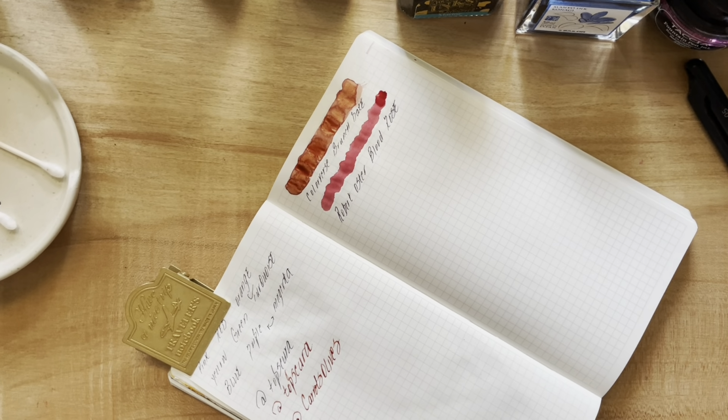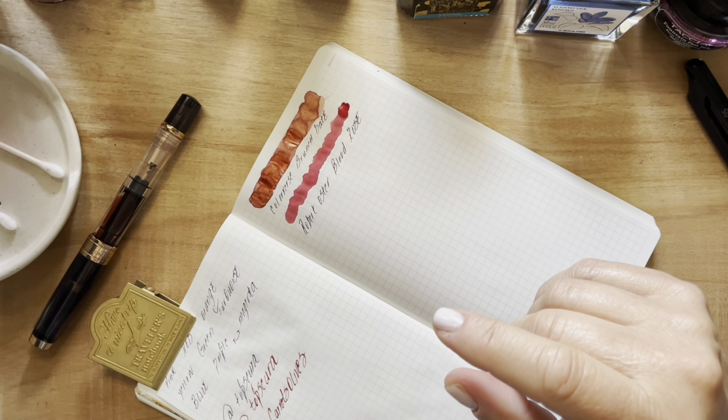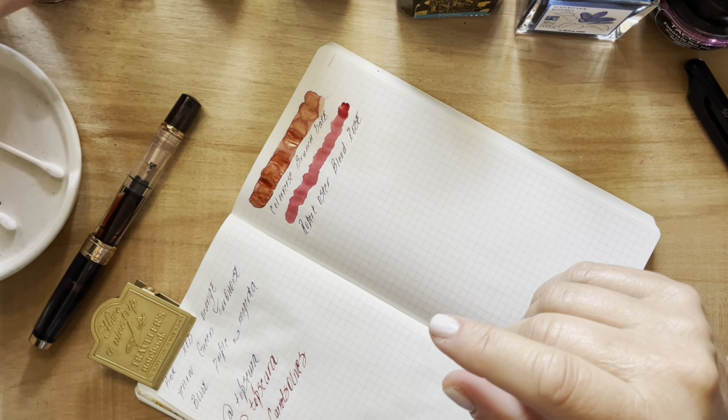Okay, next is orange. And I was going to do Diatramentis Peach Ink, but yeah, it smells like peach. I don't know, should I do peach? I don't really love this color because it doesn't really have any shading. It was one of the first scented inks that I bought. I could do a whole video about scented inks, but it's not going to be very positive.